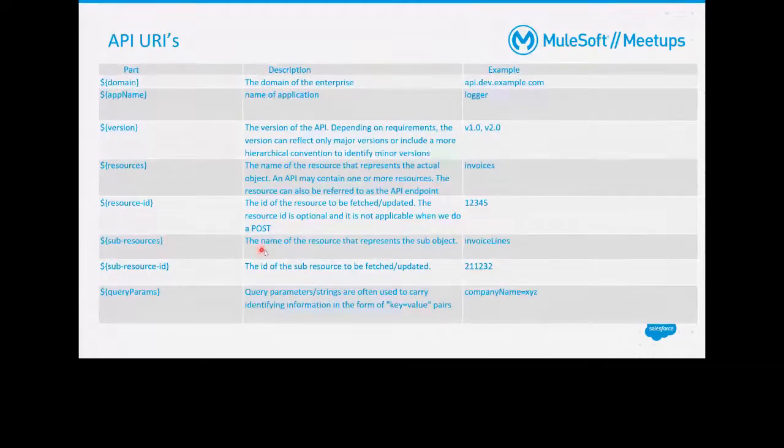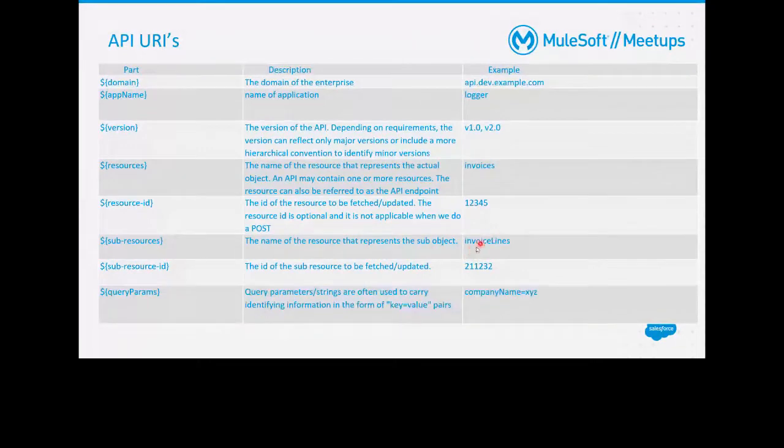Next is the sub resource, which we already talked about a few minutes back. Within that resource ID 12345, I want to fetch all the invoice lines. So I can use lines. Maybe we'll be using lines here, not invoice lines, because if it already has the parent resource, then using a sub resource with the relationship will be better. Lines will be an example. Then the sub resource ID.